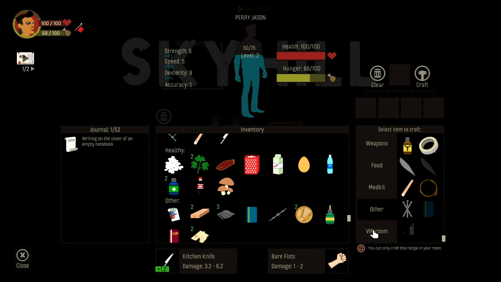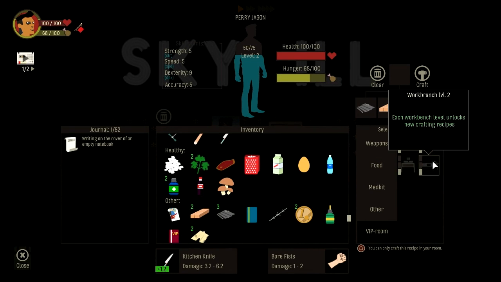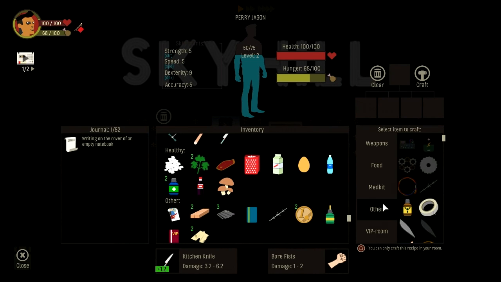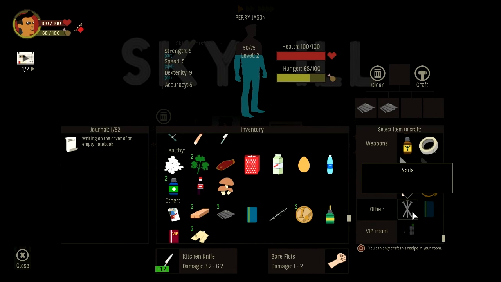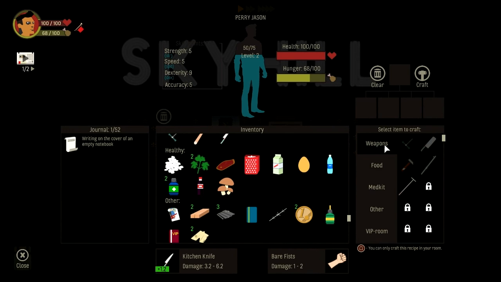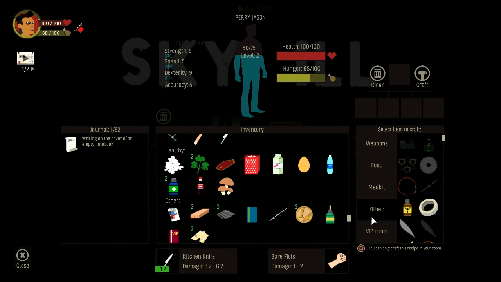Let's see what we can craft here. Can we build a better workbench? No, because we don't have any nails. Or a brick. Can't build any of that stuff. Can I build any nails? I can. Wow, 2 scrap metal for some nails. Can't do anything with the food because we don't have the kitchen yet. Can't build the hatchet because we don't have the blade, but I could make the blade.